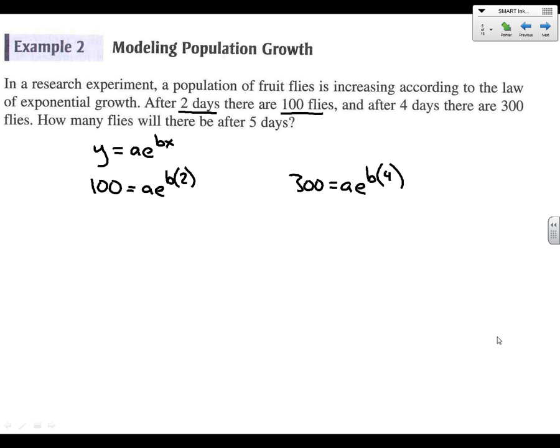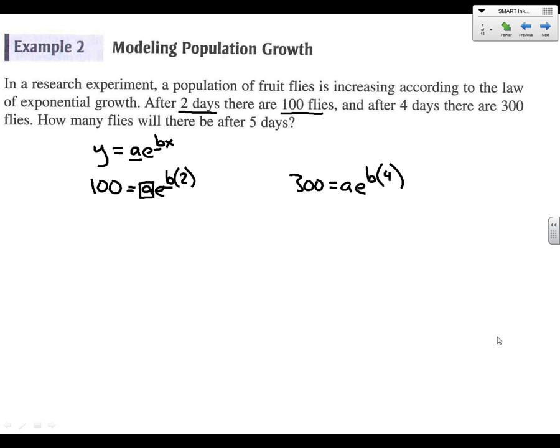So the key here is we need to figure out what these constants are, A and B. The good news is, we have 2 variables missing, but we do have 2 equations, so we have enough to solve this. The key is we're going to solve for one of our missing variables. We'll start by solving for A, because it's easier to solve for the variable that's not in the exponent. We'll plug it into the other equation, and we'll be able to solve for both variables.